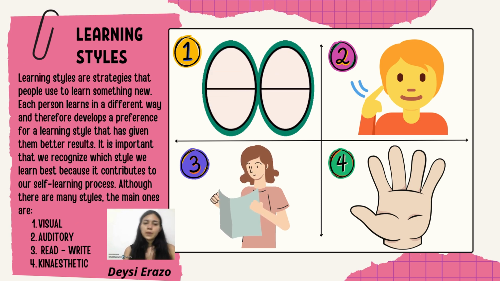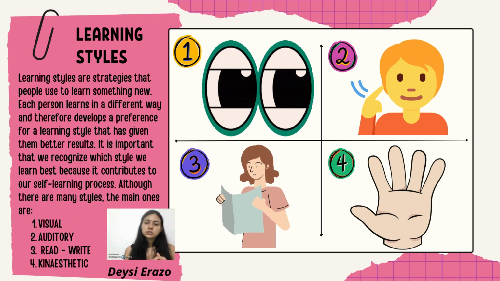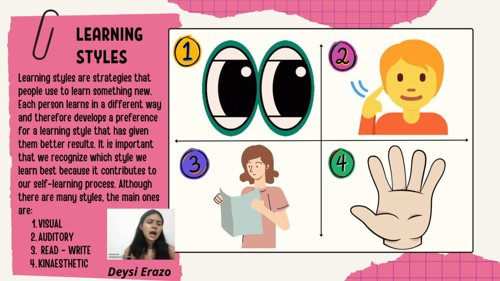Also, there are many learning styles. This time, I will talk about the four most important ones. The first one is the visual, which uses tables, graphs, images, and presentations since it must be striking to the human eyes. Second, we have the auditory one, which can be reading aloud, discussions, or verbal instructions.